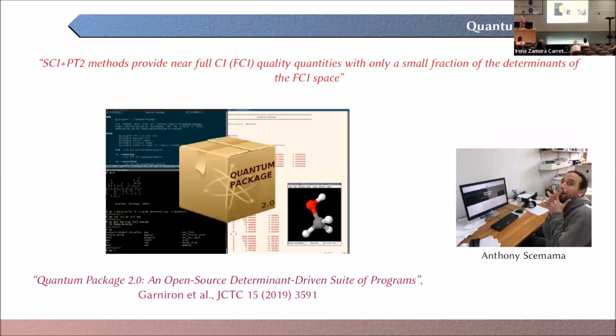Everything is in what we call Quantum Package, which has been developed by Anthony Scemama, my colleague in Toulouse. It's on GitHub. It's free. You can download it and use it. It's not very hard to use at all. Actually, CIPSI is very easy. There are no subtle things to parameterize. You just run the calculation and you see how it converges. So if you want to have a try, please be my guest. It's normally installed on a Linux machine pretty easily.